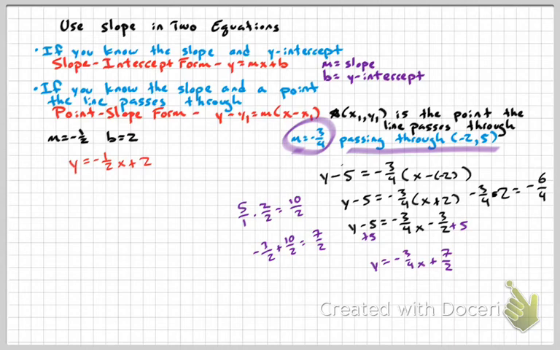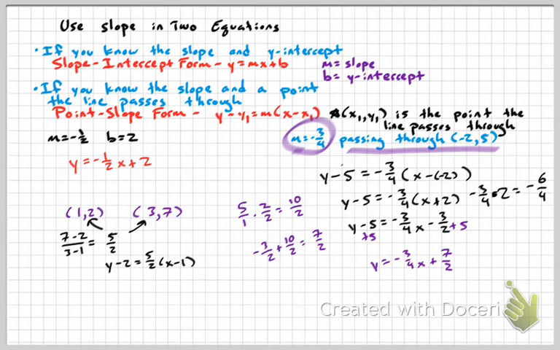What if I had a problem where I knew the points that it passed through, but I wasn't given the slope? So in this instance, we have to find the slope first, and then I can pick between each point. So I'd still have to do 7 minus 2 over 3 minus 1, y2 minus y1 over x2 minus x1. I get 5/2. Once I know my slope, I could either pick this point or this point. So my options would be y minus y1 equals m times x minus x1.